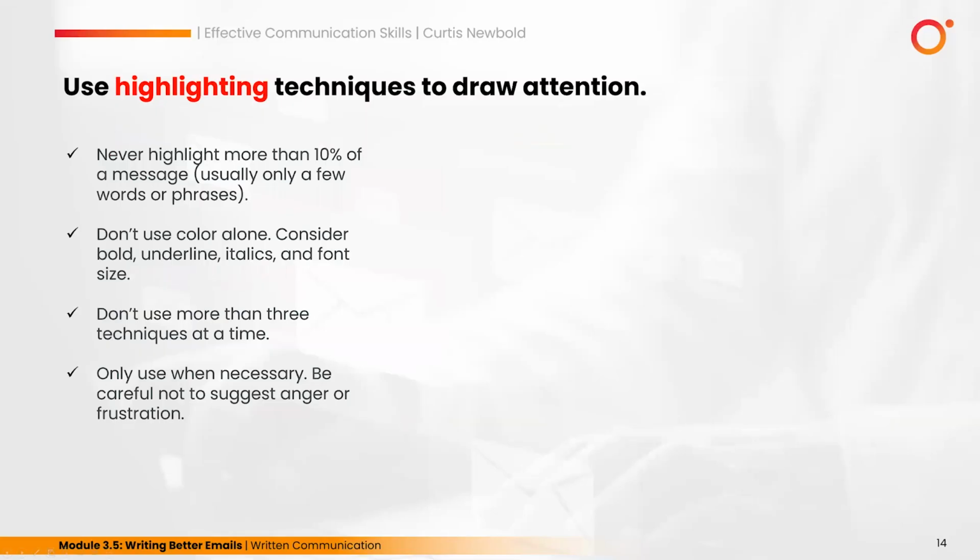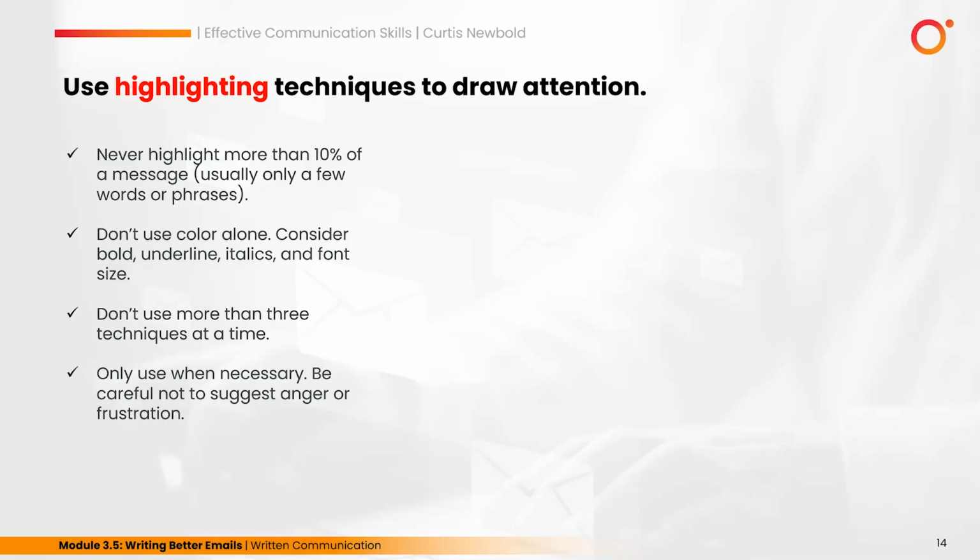All right, also use highlighting techniques to draw attention. There are some visual cues that you can use in email that will help pull people into what's important. So a few highlighting rules. First of all, that one there at the top, never highlight more than 10% of a message. Again, it's that whole thing, the more you highlight, the less the highlighting means. If you emphasize everything, then nothing is emphasized. You usually just highlight 1 or 2 phrases, something that's very important in that moment to your audience.